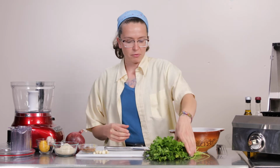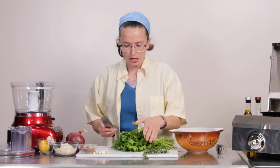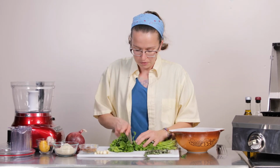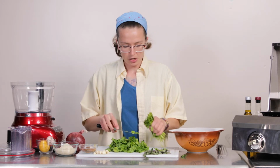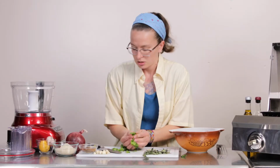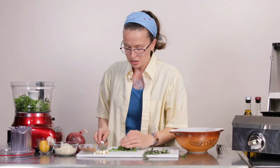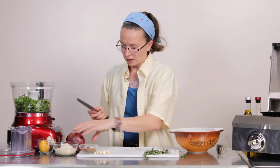So we're gonna start off with about 2 cups of parsley, and we're gonna cut that from the leaf end, and we're gonna add that into our food processor first. We don't wanna overwork the meat, so we're gonna add a lot of our other ingredients first. We have a dough blade on here, so we're not gonna chop it down too fine or crush it. We want a lot of that flavor in there.